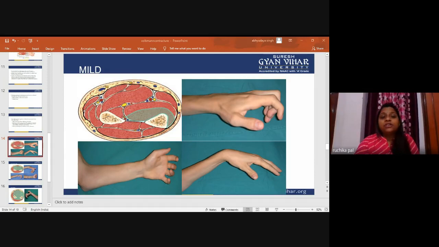In the examination for a Volkmann's contracture, the findings are specific. The main physical picture is the neurological deficit that occurs in the nerves passing through the affected region. The flexion of the wrist is a result of contraction and the loss of innervation. The deformity seen in this condition can be divided into different levels of severity: mild, moderate, and severe.